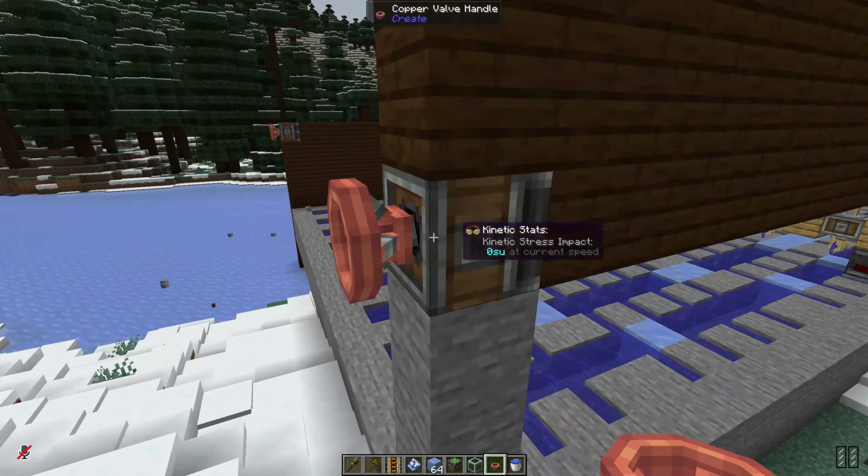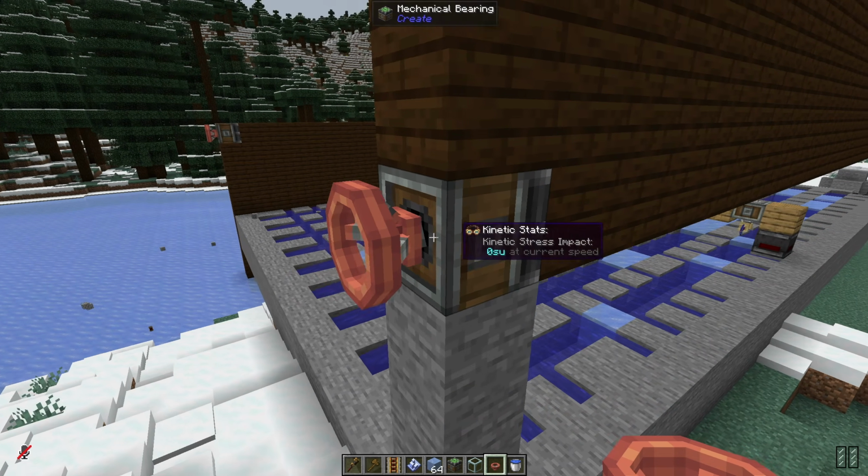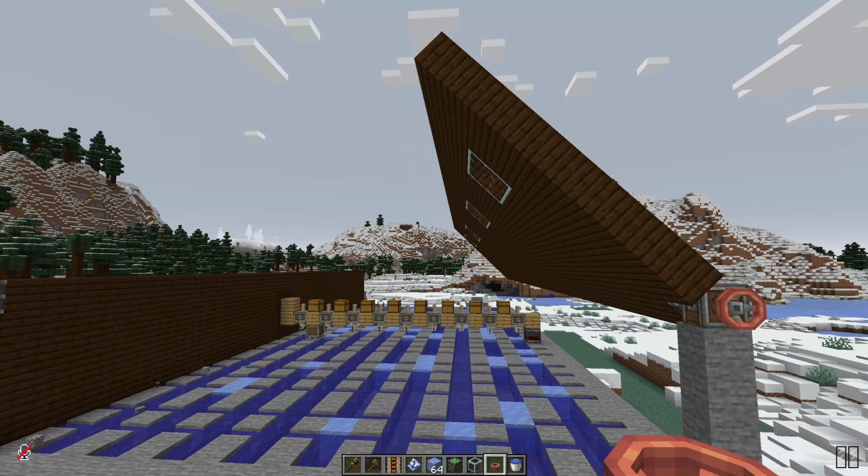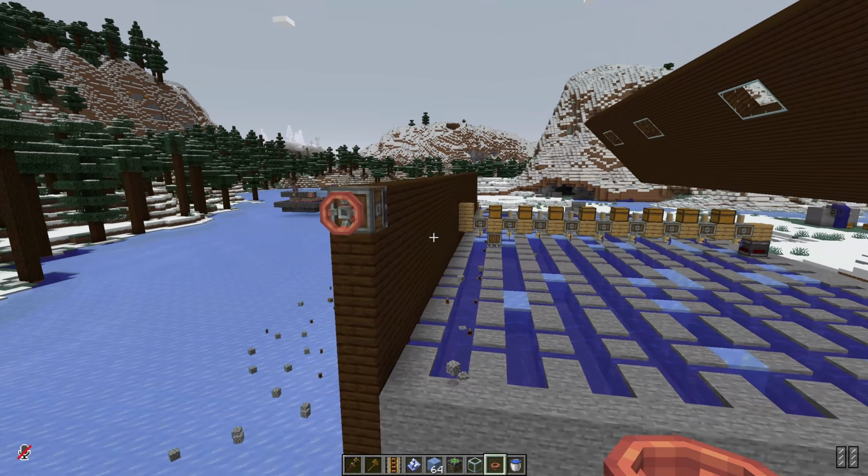To prevent this from happening, we can set our mechanical bearing to only place blocks when it's in its original position. Now by turning this 45 degrees with a valve, we can kind of get a roof.